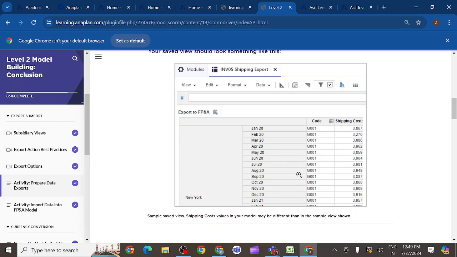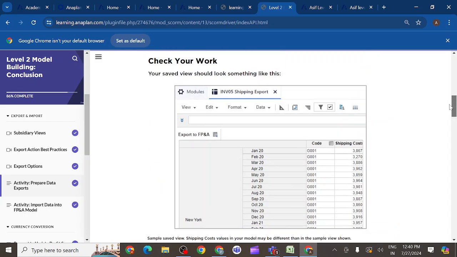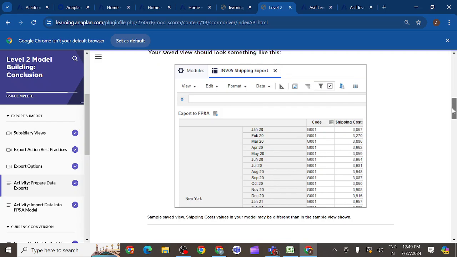We should compare our image, how it is looking. We can see the code we have taken and the shipping cost we have taken, and we have taken a filter, and we have published in the same view whatever they are expecting. So this is our inventory shipping cost, which we have created to export into the financial planning model.